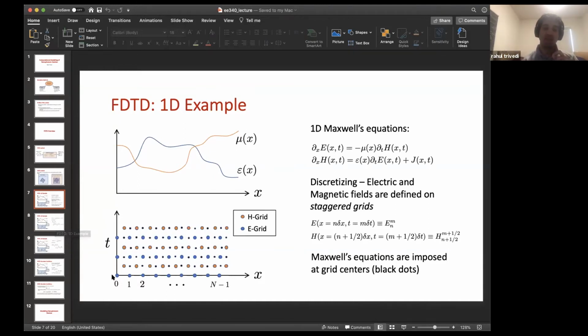So the point is that if you want to write the derivative of electric field at any point in space, then the two points that you're going to take the difference of should be on either side of the point at which you're calculating the derivative, right? That gives you the most accurate derivative information. If you want to differentiate electric field at one point in space, you could calculate the difference with respect to a point that lies in front of that point, and subtract the electric field at the point where you want to calculate the derivative.